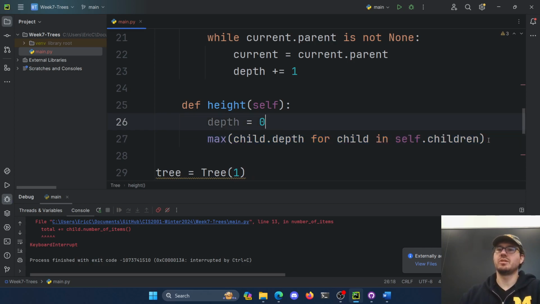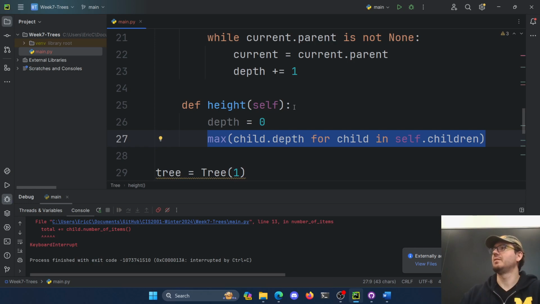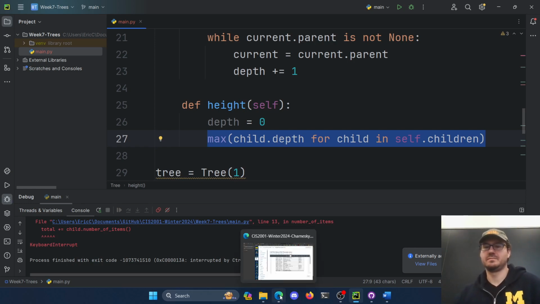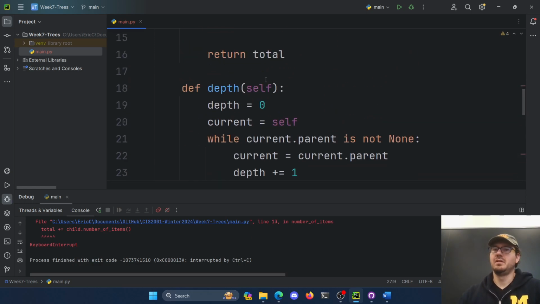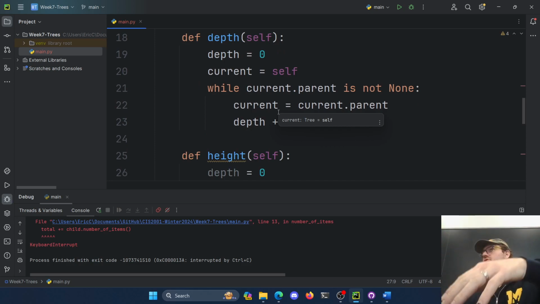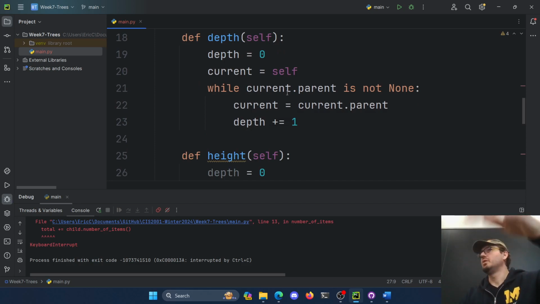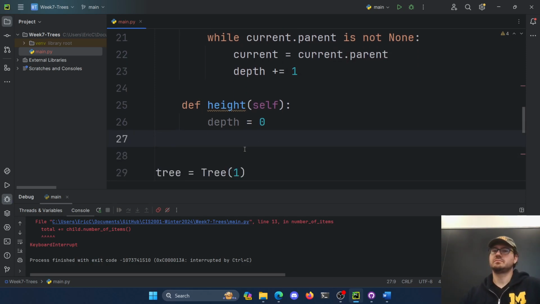So we need to make sure we are doing that recursive step here at some point. So one of these has to be a recursive call, right? So I want to find all of the children and all of the children and all of the children. I want to find the furthest down child, and then eventually find the depth of that.